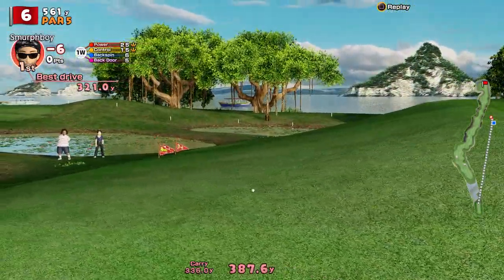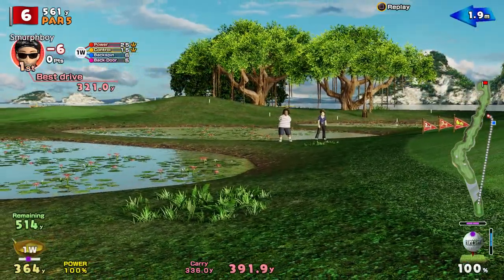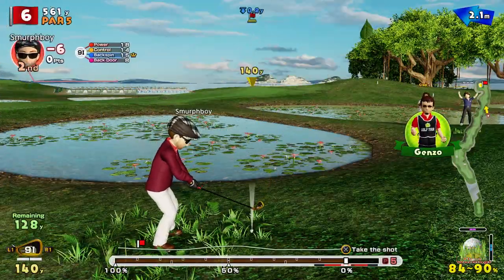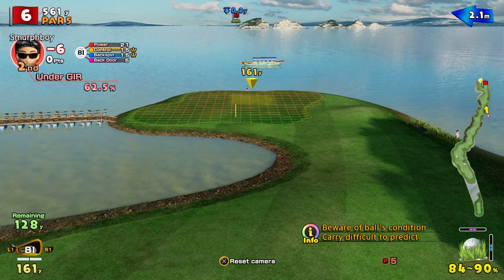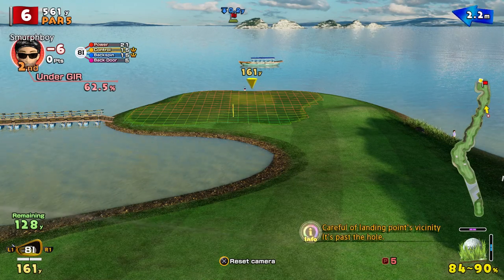Question is, how far down is it going to roll? Yeah, it's going to go in the water if I'm not careful. No, it's in the rough. Okay. So we're in the rough. Don't ignore the gauge. 130 to go. Oh, look where that ball's going to land there. It's going to be so close to the pin. So close to the front edge.